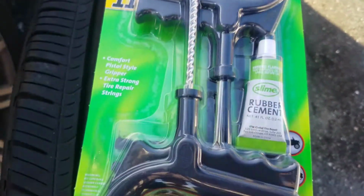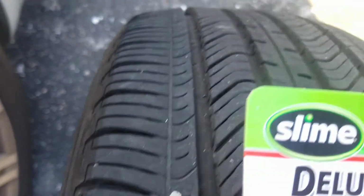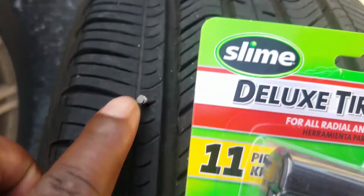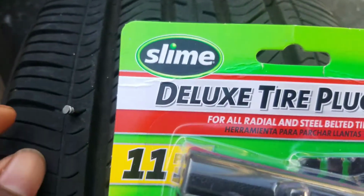I had picked this up at Walmart. This is to plug a tire, as you can see. I had a little nail, or I don't even know what this is, but I had to take a flathead to pry it out. And this tire right here is a Michelin tire. It doesn't have the rim in there, as you can see.